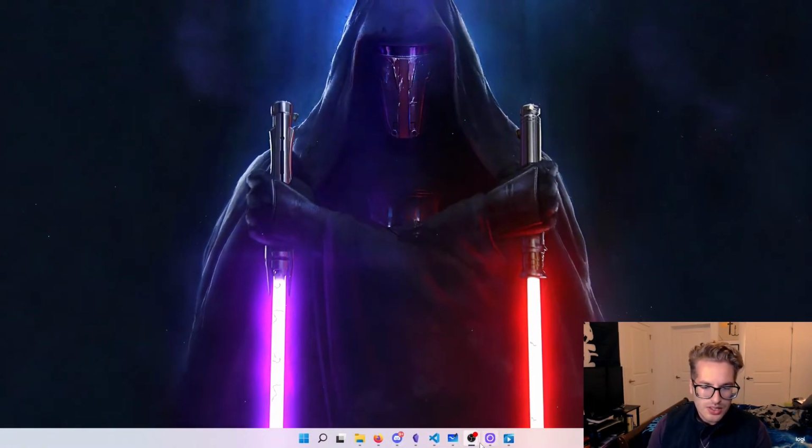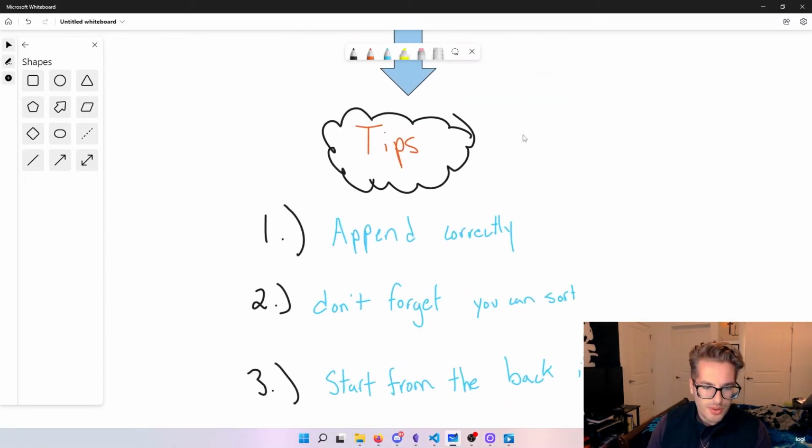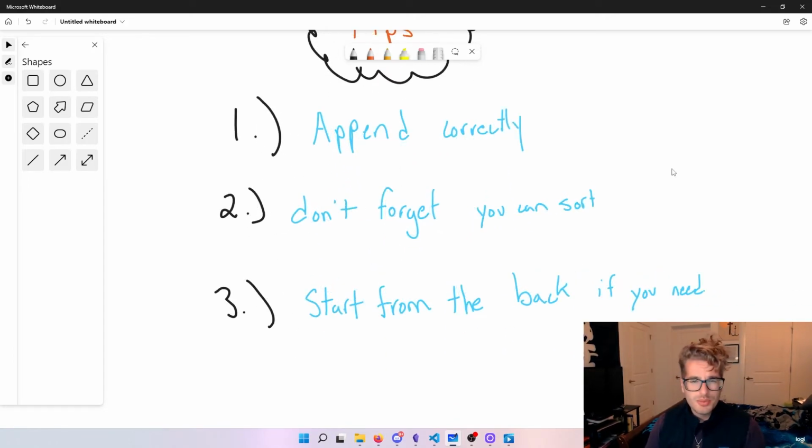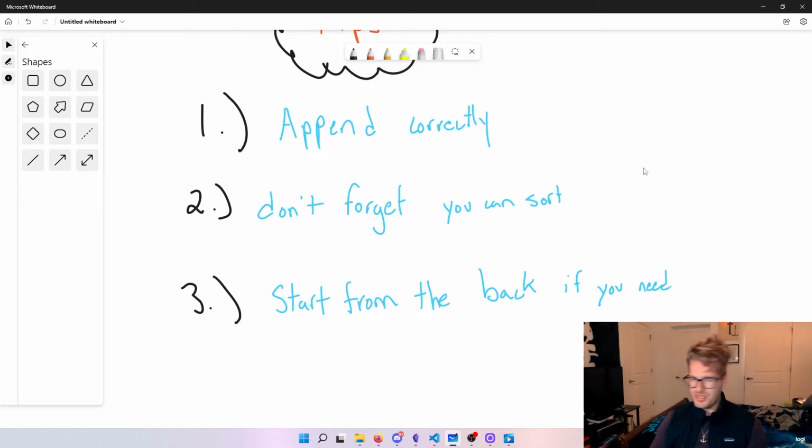So let's go back to our whiteboard. Tip 2. One of the second tips I want to talk about is not forgetting that you can always sort the array or string that you're talking about. It can be done relatively quick. If the problem's complicated, if we call a merge sort or a quick sort, we're talking about n log n time. It's not the end of the world if you have to do that.